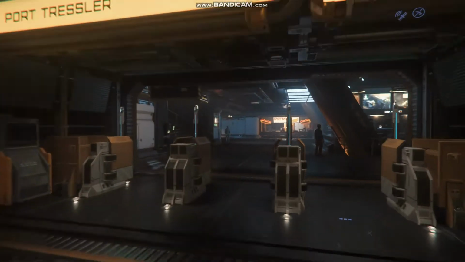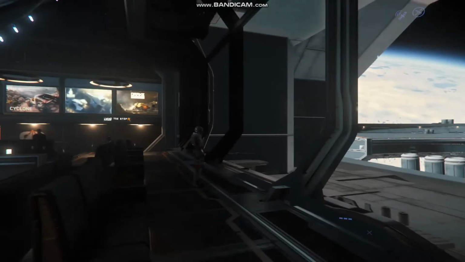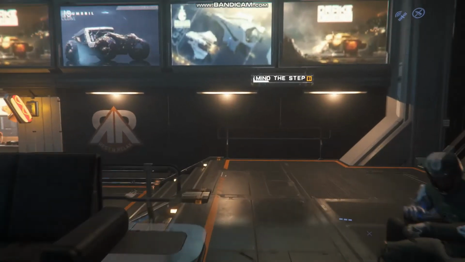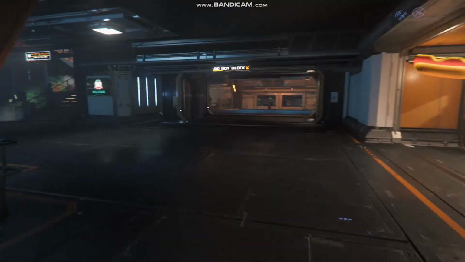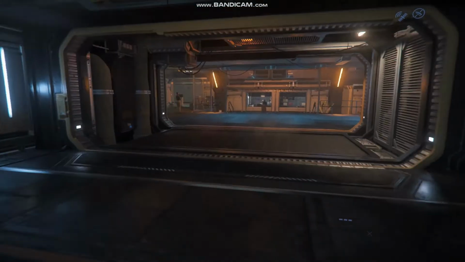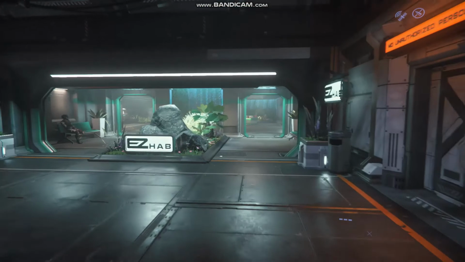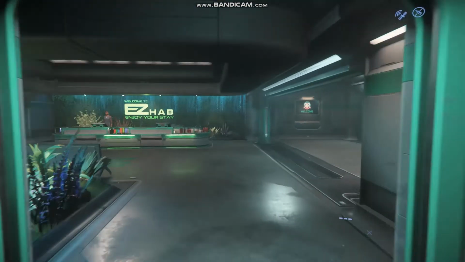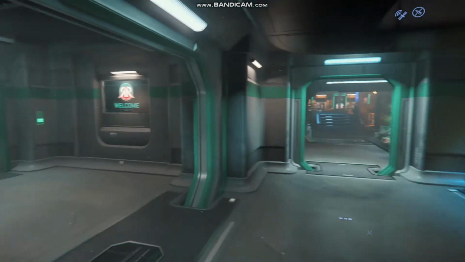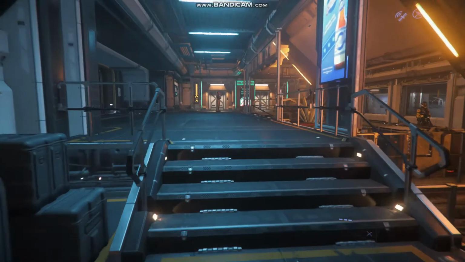Okay, so now we're inside Port Tressler, the space station, and it's a rest and relax rest stop. Think like a Space Buc-ee's or something similar to that. Got a hot dog stand here, but there's more dining options in the Galleria area of the station. And then over here you got your Easy Hab Hotel. Again, basically a Space Motel 6. Not the most luxurious place to stay, but often worth it for the convenience, actually, when you're playing the game.